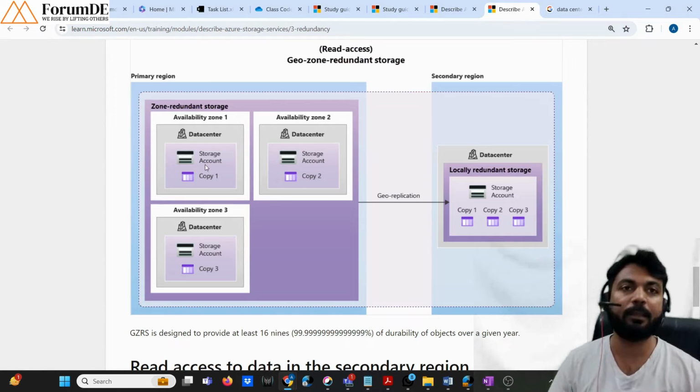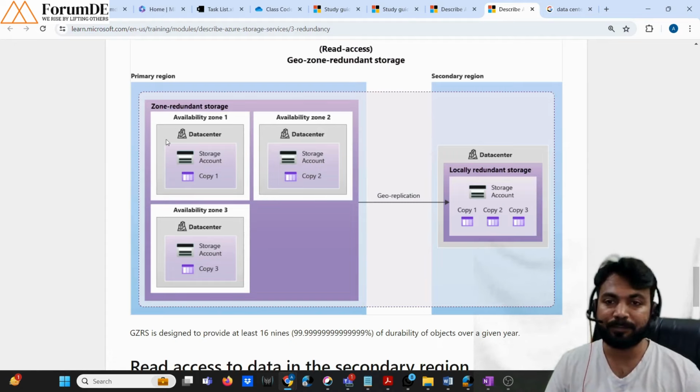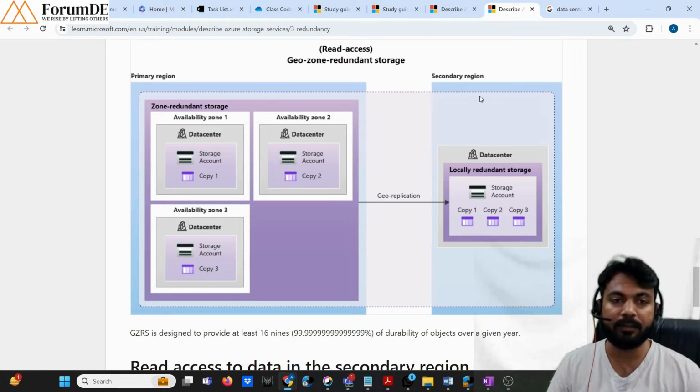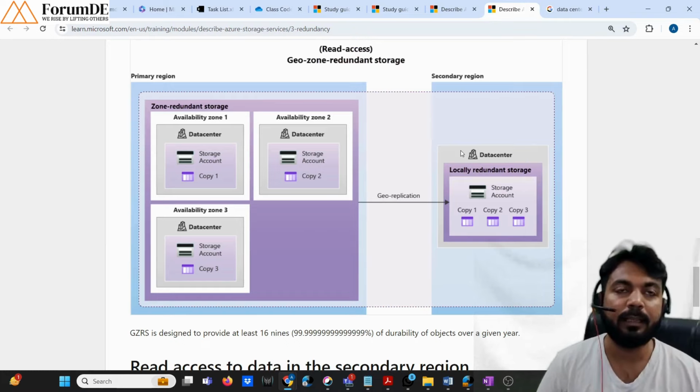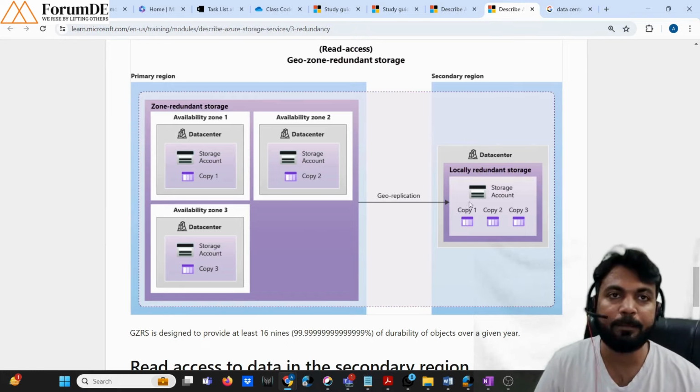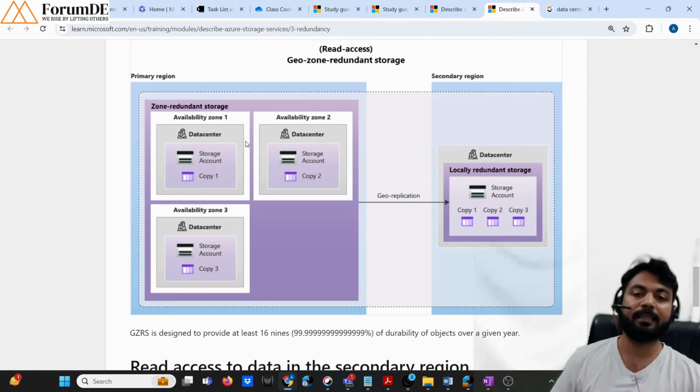If we are doing any operation on my data, I'll be able to do that in the primary region only. But if the primary region goes down, then we won't be able to do any operation except the read operation. This is acting as a backup, from where we can access data if we are not able to access data from the primary region. I hope that this is making sense to you.